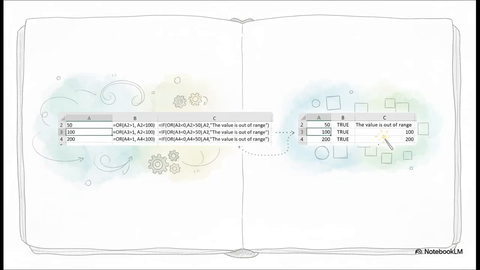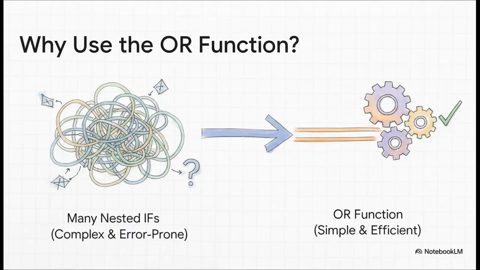And this is where the magic really starts to happen. So on the left, we've nested an OR function inside our IF function. I know, it looks complicated, but it's just asking, is the value less than 0 or is it greater than 50? Now look at the beautiful, clean result on the right. The number 50 is out of range, but 100 and 200, they're perfectly fine. The spreadsheet does all that heavy lifting, and it gives you a simple, readable answer. So why even bother with this? Because functions like OR and AND just make your life easier. Instead of writing this huge, confusing chain of individual IF statements, you can just combine all your tests into one clean, efficient command. It's all about working smarter, not harder.